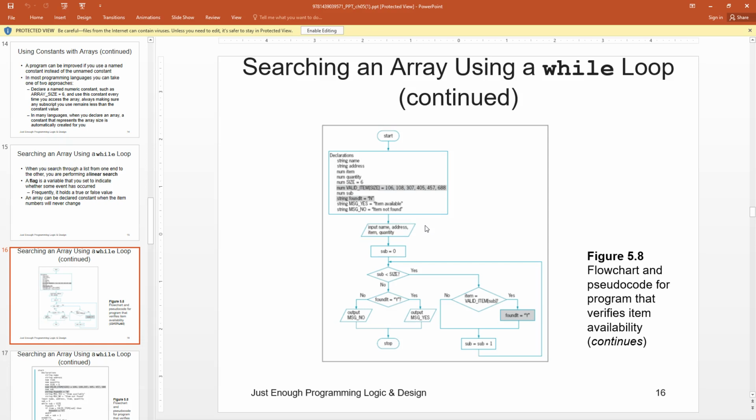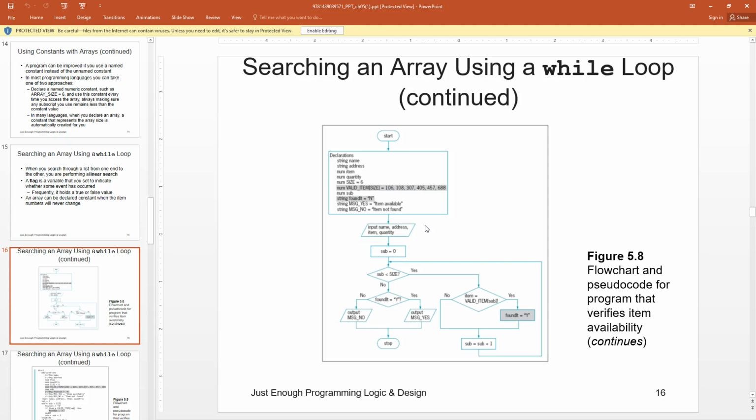As long as sub is less than size, and size is equal to 6, this loop continues to run. The first thing we do is come into this loop and compare: is your item equal to valid item subscript 0, which is equal to 106?